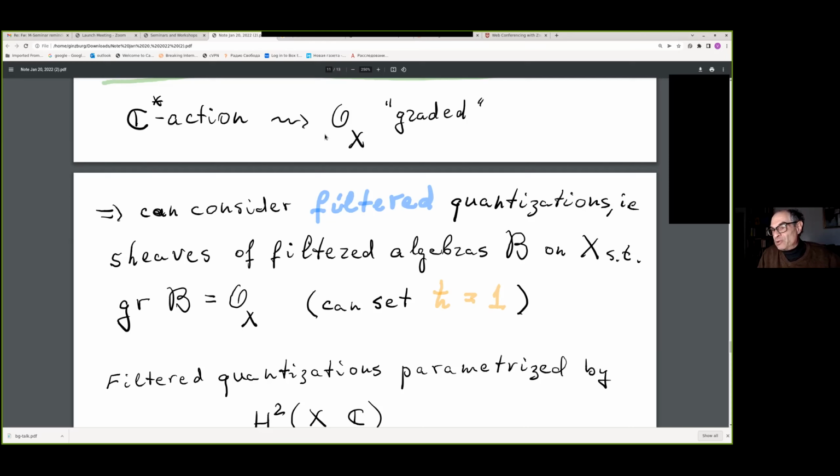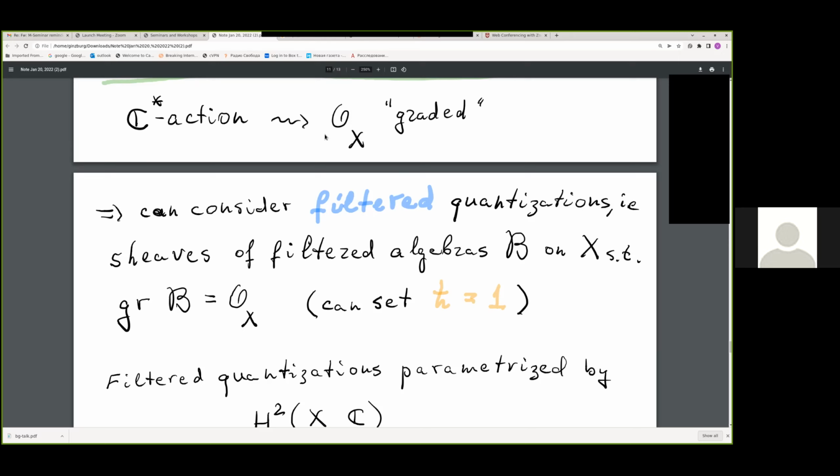And from the point of view of deformation theory, this means that you can set h bar to be 1 or 2 or whatever, but it's not a formal variable. You can really specialize it to any number you want, because the associated graded is concrete. It doesn't matter for which number you specialize. All non-zero h bars will give isomorphic algebras. So there are only two cases: either h bar is 0 or not 0. For h bar 0, you get the classical algebra. For any other h bar, you get the quantum algebra, always the same. And this is my curly B.